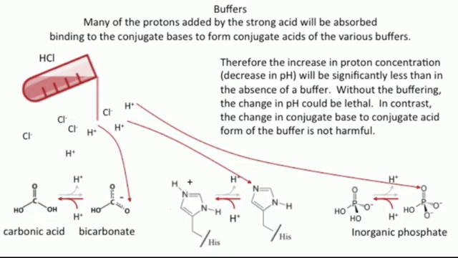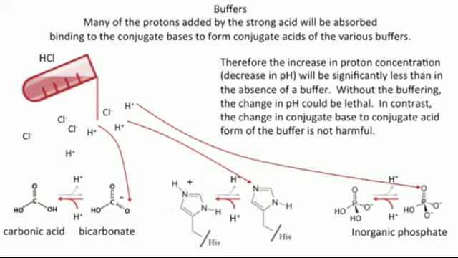And what's really neat about your blood is those proteins that need to work at a specific pH. If you have too many protons, their activity will be altered. But if you have too much carbonic acid or too much protonated inorganic phosphate, that has no effect on these proteins. So essentially, buffers remove the protons by slightly perturbing the equilibrium between conjugate acids and conjugate bases of buffers.